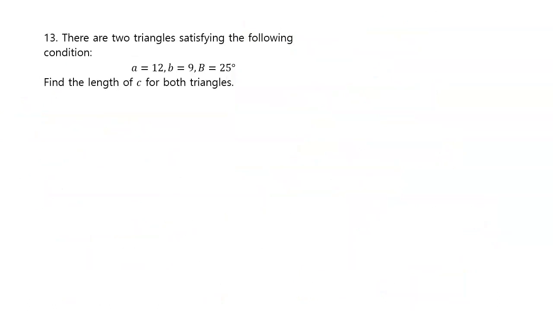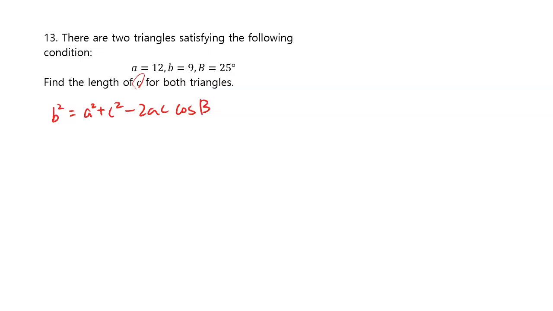So let's write that down. B squared equals A squared plus C squared minus 2AC cosine B. I'm using this cosine law because that one has the angle B. Whatever the angle you're given, you can use that. Now we don't know length C. That's the question. Find the length of C for both triangles. Apparently there are two answers for this. So let's find out why.